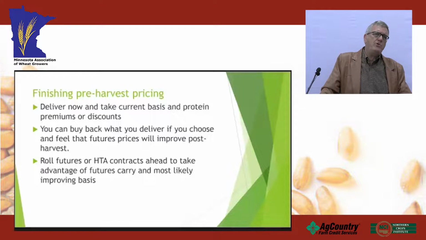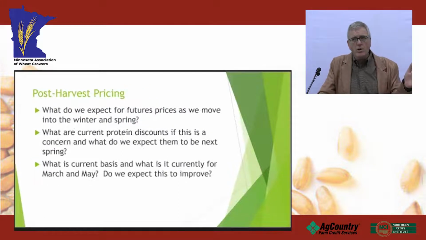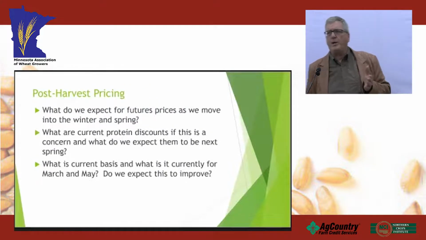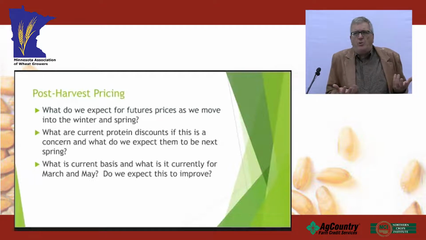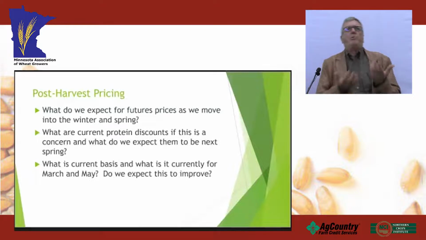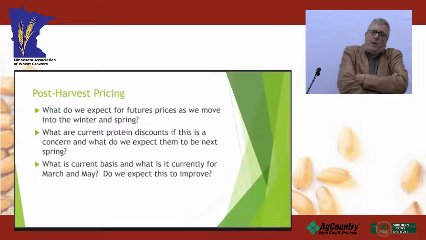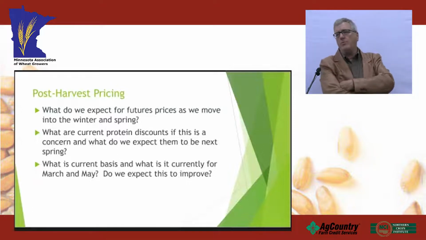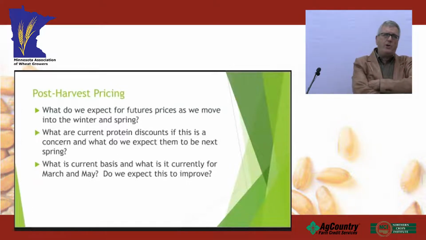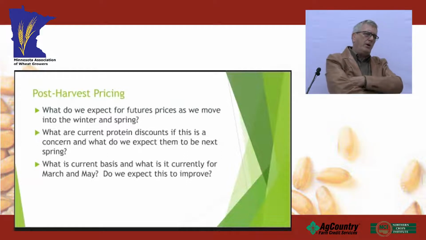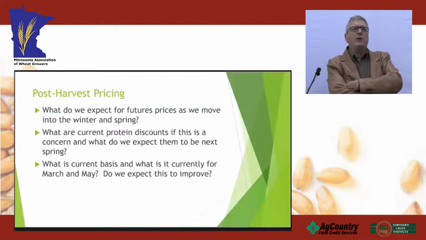Okay, so what do we expect futures to do from now until we move into winter and spring? Current protein discounts are minimal at this point. Do we expect them to get better? Do we expect them to get worse, or don't we know? How about current basis? Well, I've already had that discussion. Current basis is not overly attractive.